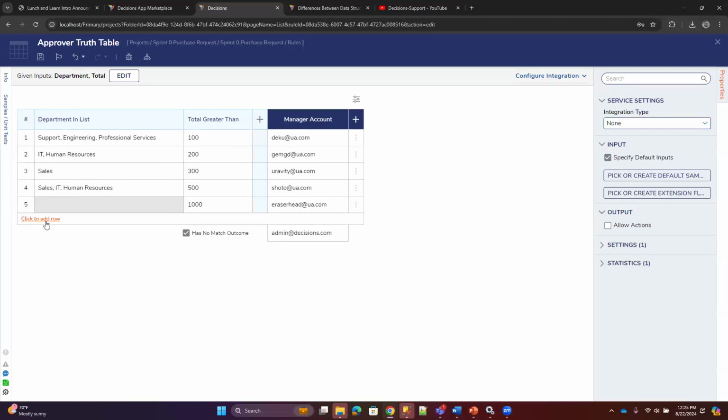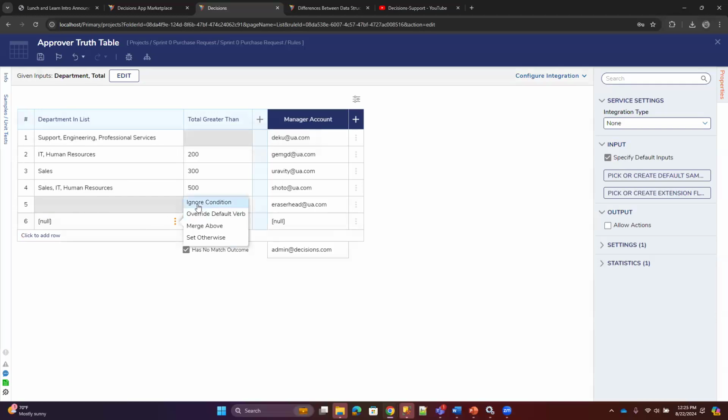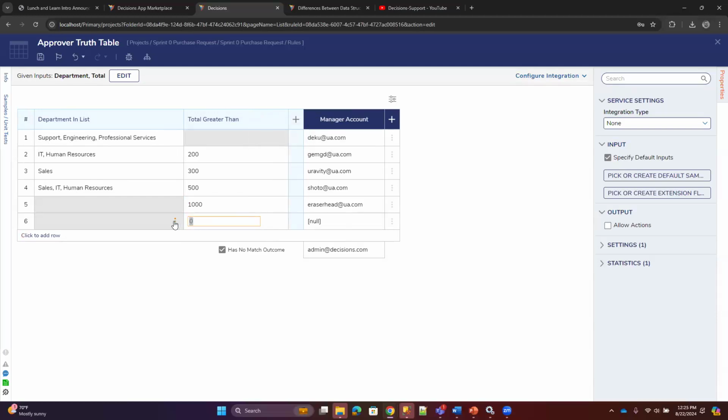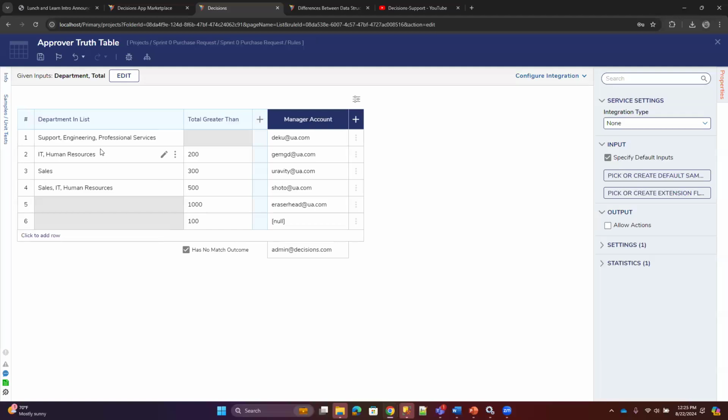It's kind of forcing me into department and total. If I needed to break it down or separate one versus the other, you can set these values to ignore. So I can ignore the condition, and now this one is only going to look for the department and ignore the total. I know some people will create these like what I had before, where it was department and total together, and then here's department ignored and total is here, so they're kind of separated. If you carefully build it out this way, you might be able to achieve kind of what you're looking for.